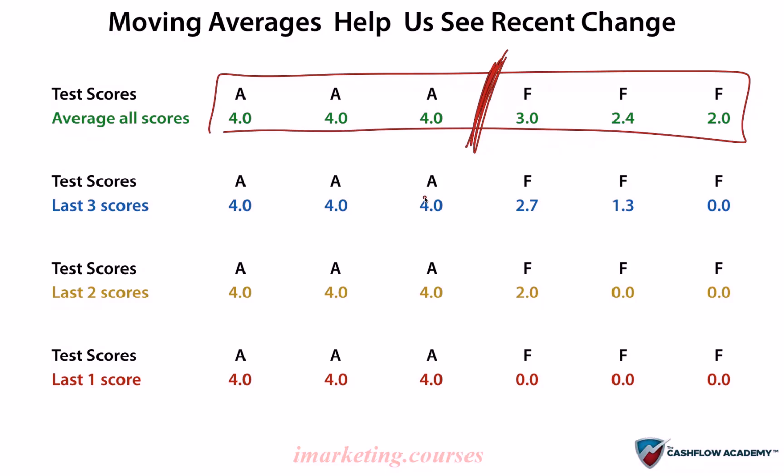Now, when we do this, we can get caught in something called whipsaw for sure. But what if they did a three-score moving average, where you took three scores, one, two, three, added them up and did an average?